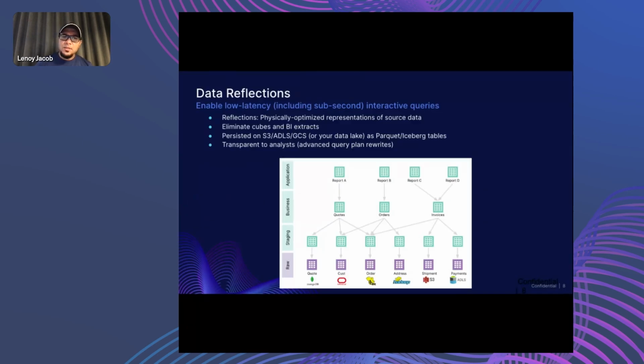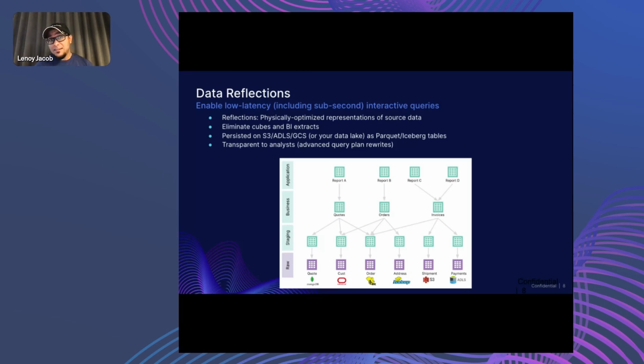All right. The next thing was data reflections, right? Reflections are a very unique way in Dremio, and one that separates Dremio from any other SQL query engine out there, right? They are the primary means of achieving performance that might not be achievable in any other way, right? So if there's a highly reusable query on a view, let's say that's got a complex join or something that takes a lot of processing power and resources, and if I've got 100 users running that same logic over and over again, then it just kind of makes sense to materialize that view, right? Why waste computing power for the same logic over and over again, right?